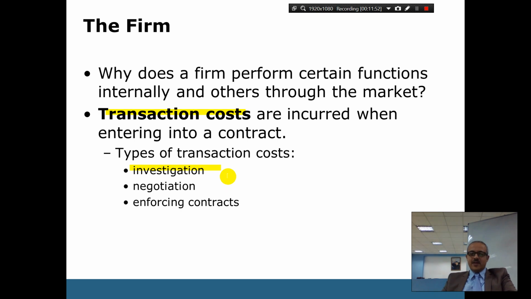So all of that will be part of the transaction cost. Enforcing contracts may mean going into court, going for arbitration. Maybe it includes bringing experts to make an expert decision. So maybe you go and check it back, whatever it takes to make sure that the contract is going. Maybe inside your company you have an internal audit. Maybe you have some accounting people who have to check. You have to pay for them. All of that is part of enforcing the contract.